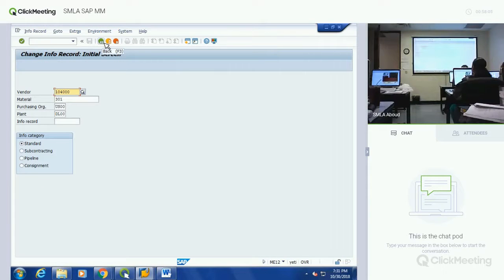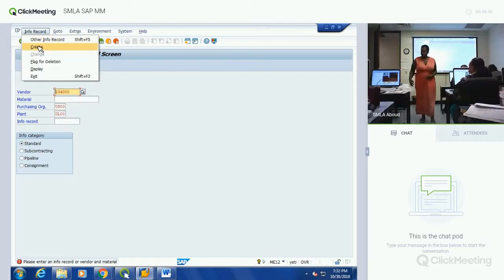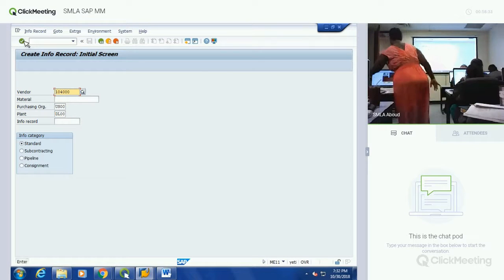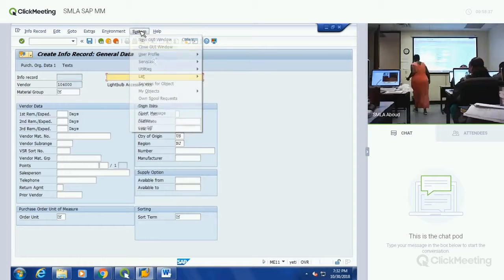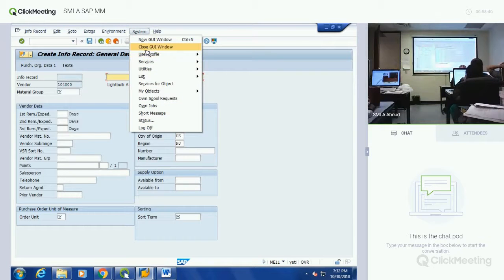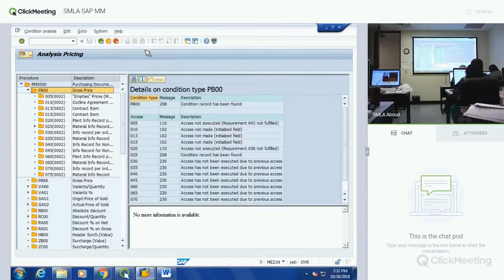Then I want you to create another info record without a material. Create a vendor with a purchasing info record without a material.